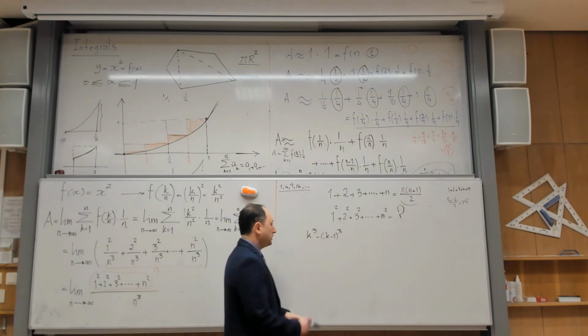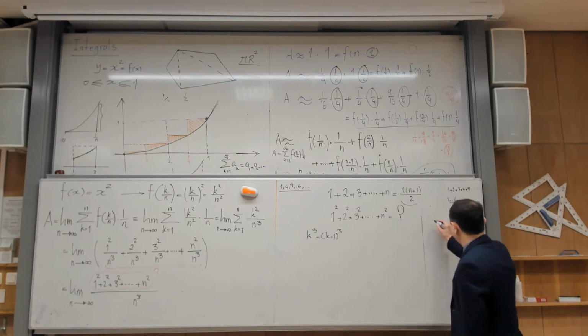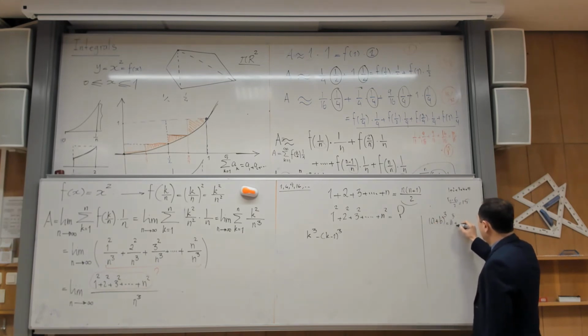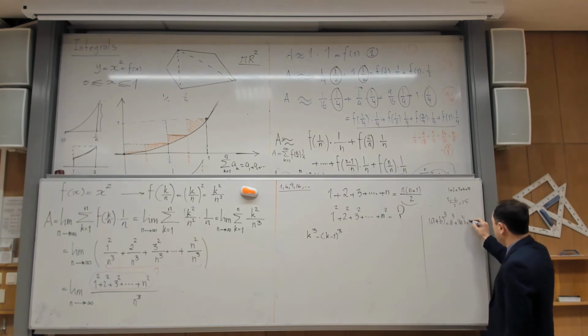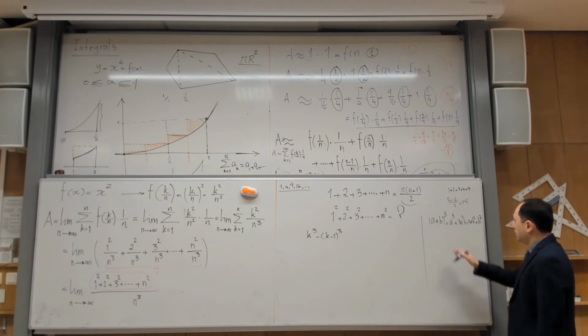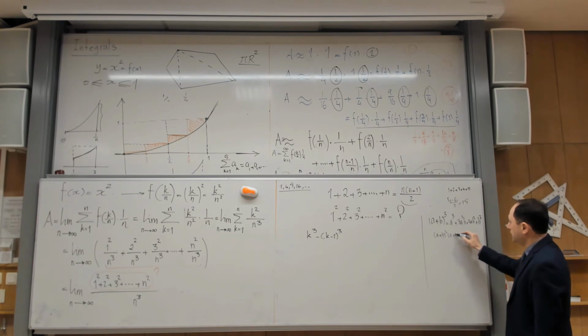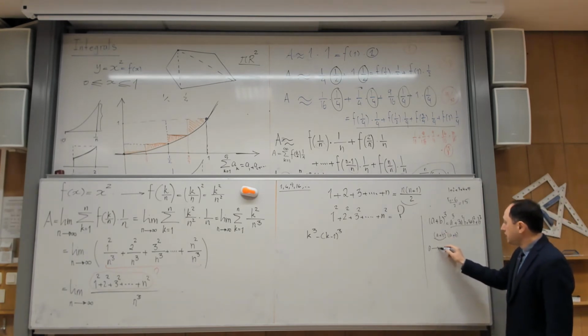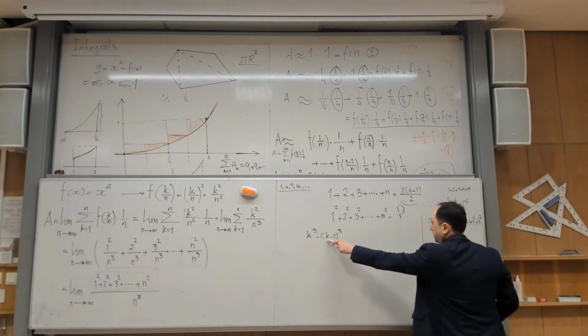By the way, I just want to write a formula. There is a formula on the formula sheet that usually you don't use, which is this formula: (a plus b) cubed equals a cubed plus 3a squared b plus 3ab squared plus b cubed. And how can we prove it? Very simple. You just write it as (a plus b) squared times (a plus b), use the squaring rule here, multiply and simplify, and you get this immediately. Let us change a to k and b to minus 1, because I want to calculate this part.